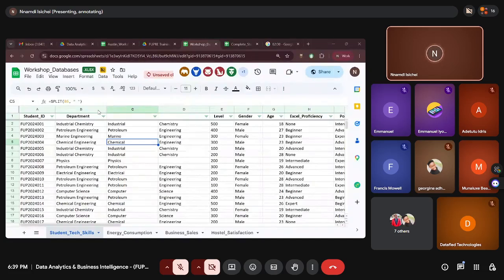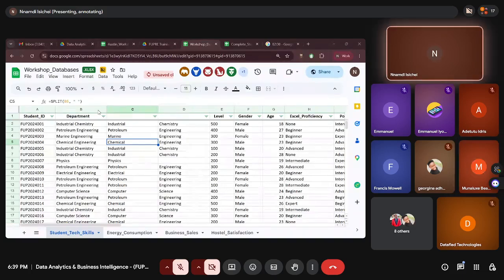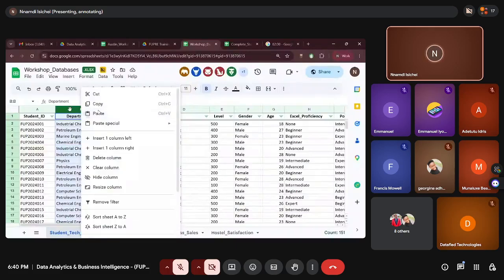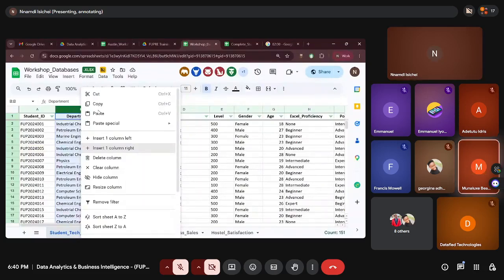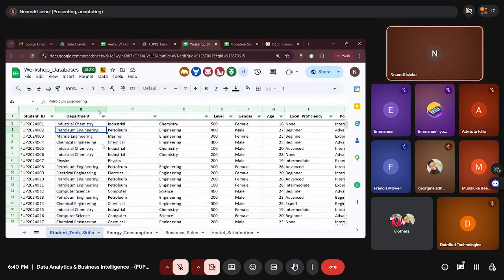So I'm surprised to hear that. You're able to add it to the right. You clicked on industrial chemistry, right? And then right click. Nope, I didn't click on industrial. I right clicked on the column title itself, on B. Right click on B, you see two options: insert one column left or insert one column right. So I chose the insert one column right option. Oh, yes. You've seen it now, right? Yes. Awesome. Okay, any other questions, guys?